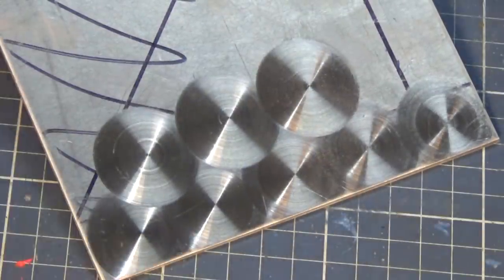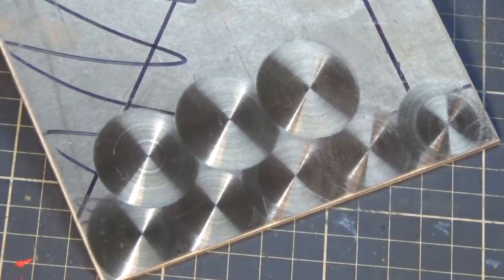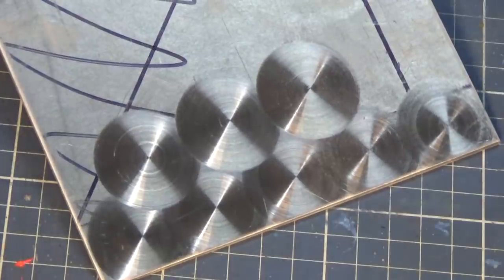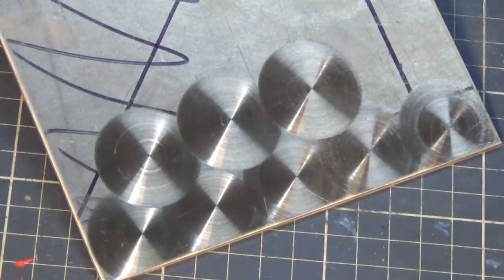And that works, absolutely. That's good enough. You certainly don't need to go to the extent that I'm going to go to. But I don't know, I just like exploring different ways of doing things. So we'll look at the setup in a minute. Okay, that brings us to the next point.